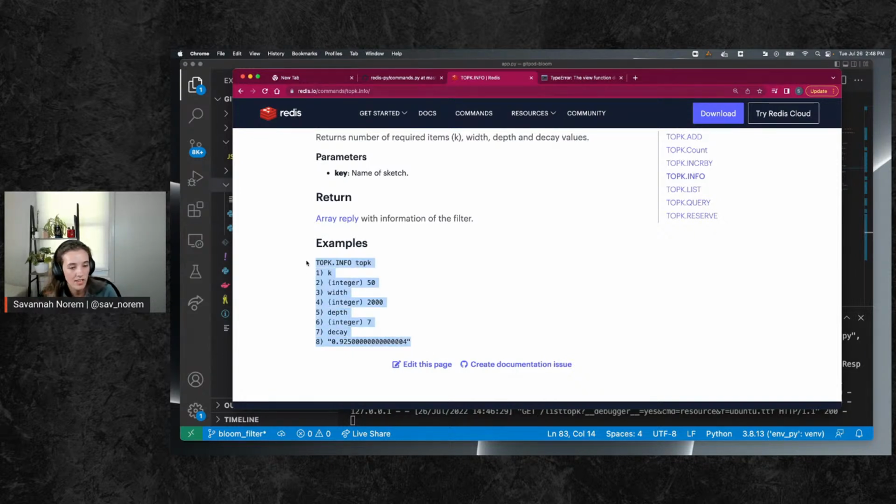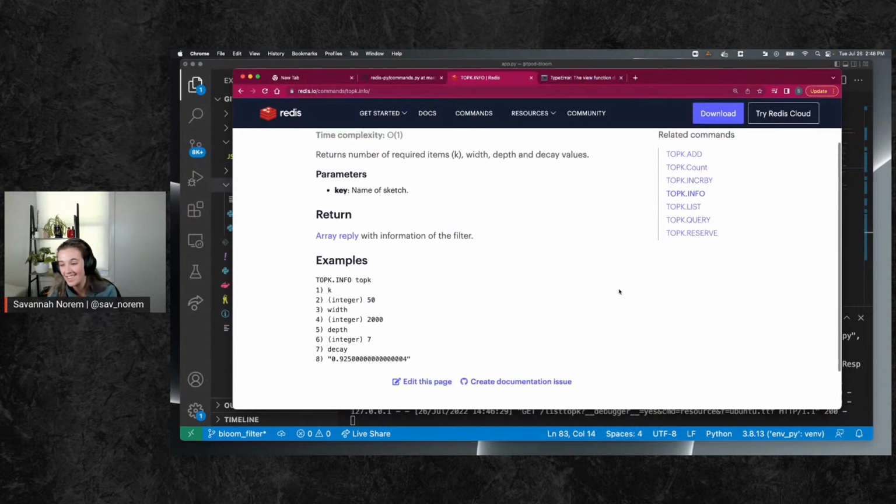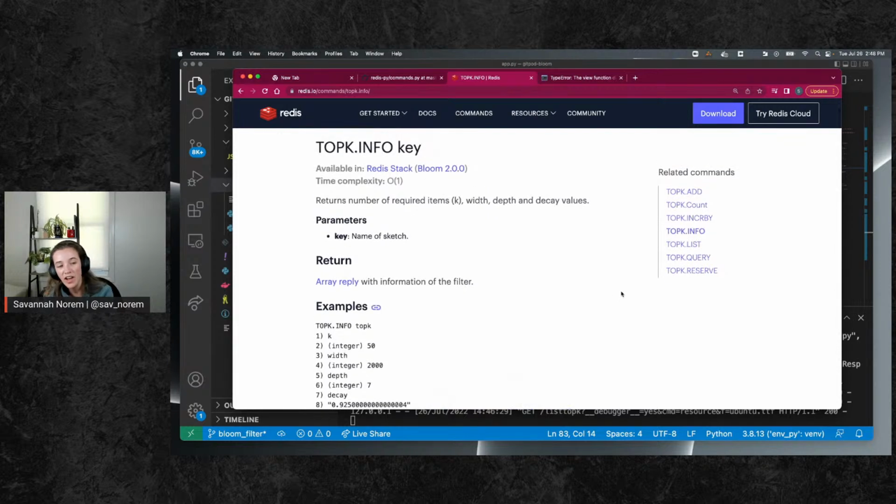It doesn't give you the size, which the Bloom filter and the Cuckoo filter both tell you in that info command. And the time to live for the key, it should always be there. With top K, you can't delete a key because of how the data is stored.